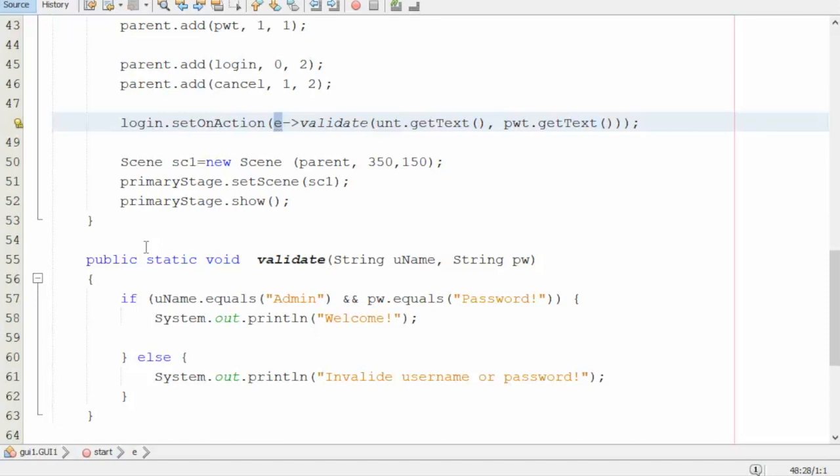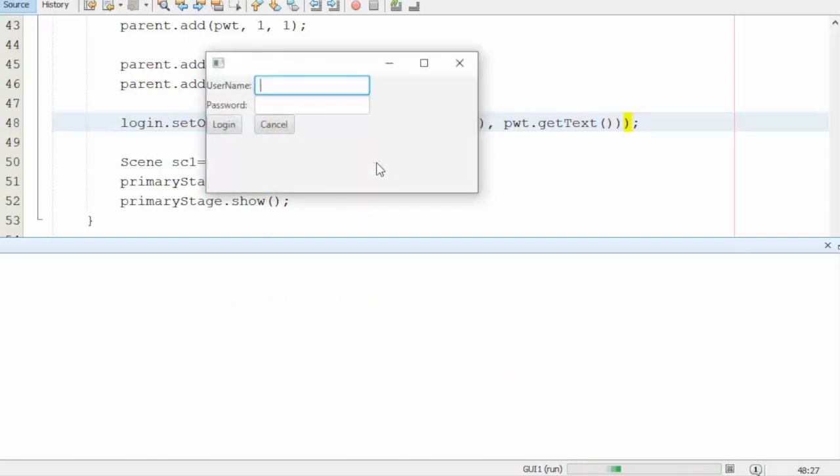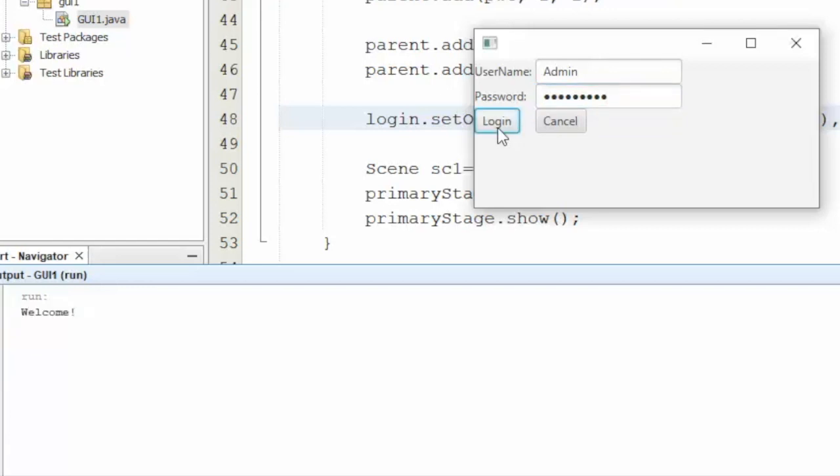So this is the easiest way to do the actions. There are other ways. You have to create a class and an event handler. So now let's test this one. Let's run the code here and we'll enter some examples here. Admin, the credentials of the user here is admin and the password as we saved it. And let's try. Welcome. We can see here the output and it's accepted.